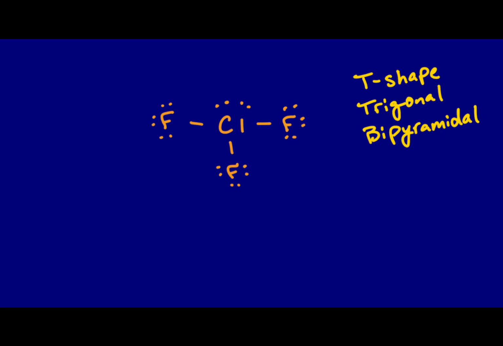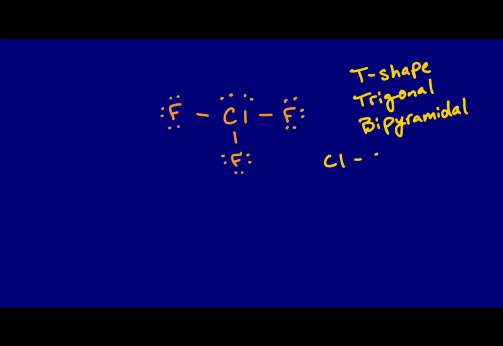So what do you think? Do you think that we are going to have a polar or nonpolar molecule? So the chlorine-fluorine bond is going to be a polar bond. That is because our difference in electronegativity of chlorine being 3.16 and fluorine being 3.98 gives us 0.82, which is polar, right? So when we draw our dipole arrows, each one of these fluorines is going to have the stronger pull on electrons.